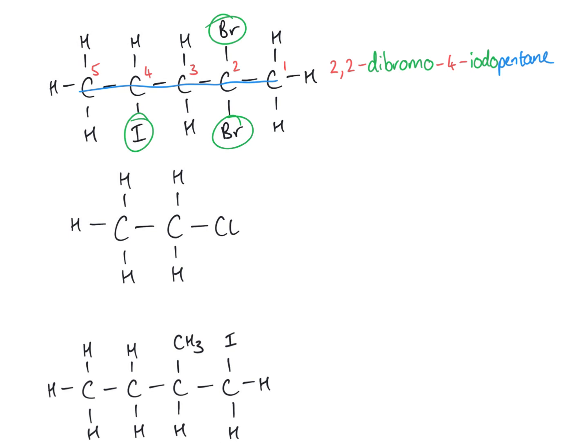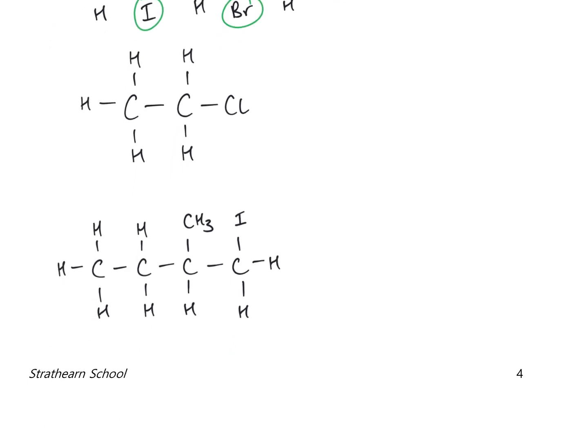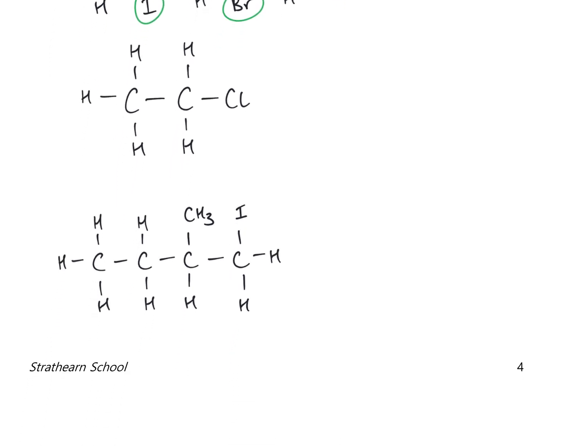So let's have a look, but please make sure that you have tried these for yourself. So let's have a look at this next one. There's only 2 carbons in this halogenoalkane. There's a chloro group. And because there's only one halogen atom and a chain length of 2 carbons, we actually don't need a locant number. We don't need to call this 1-chloroethane, because if we swapped it over to the other carbon, again, it would just be the same name, 1-chloroethane. So this just needs to be called chloroethane.